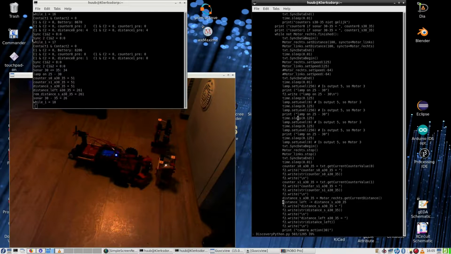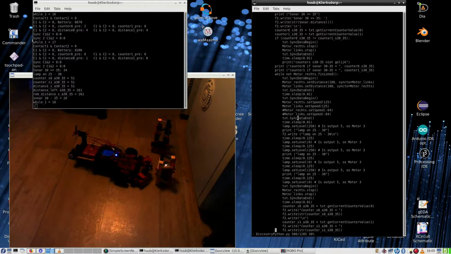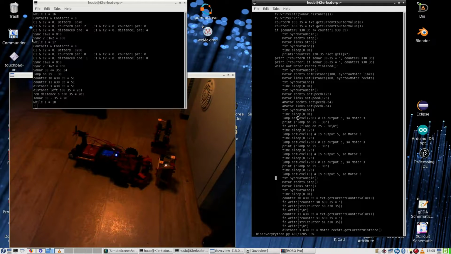But which one is being used? That is a big question. It's not driving here. I stop the motors. And that's it. It doesn't drive anymore.